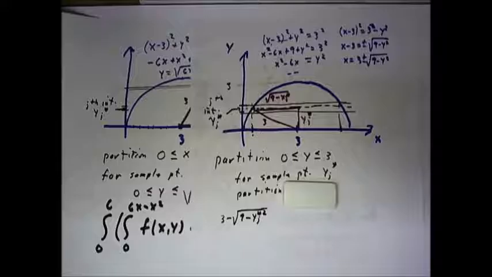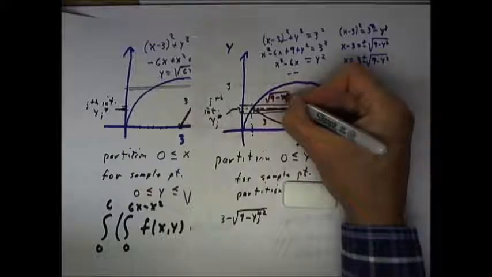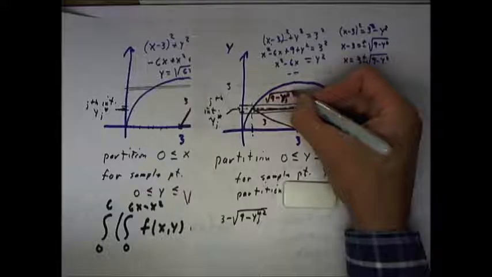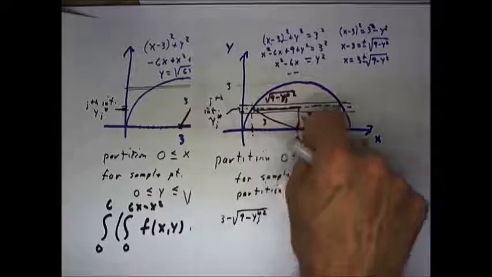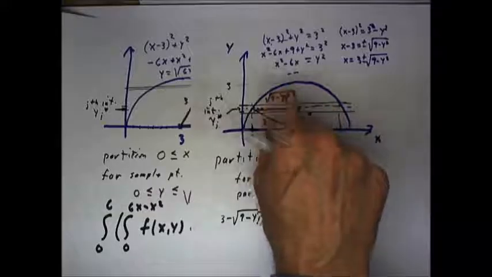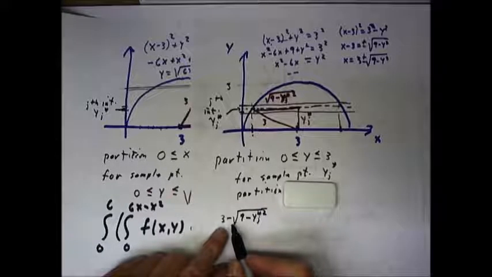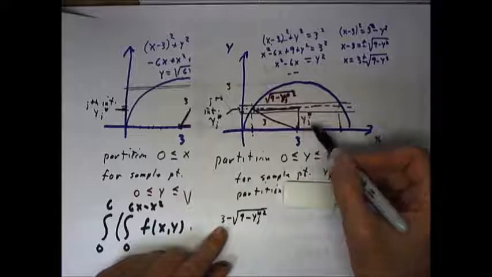And I've noticed a careless error up here. This is not xi, it's a j and it's a y. It's a yj star squared. Wrote it down carelessly here, but clearly if your hypotenuse is 3, your side is yj star, then this side is the square root of 9 minus yj star squared. This point is then 3 minus that distance, and everything's symmetric.